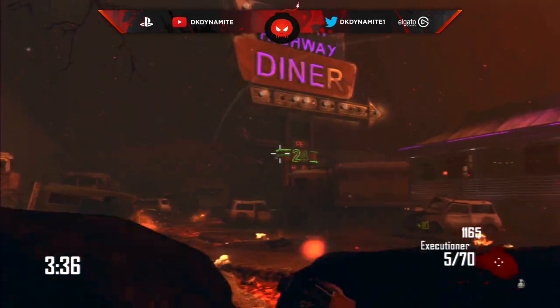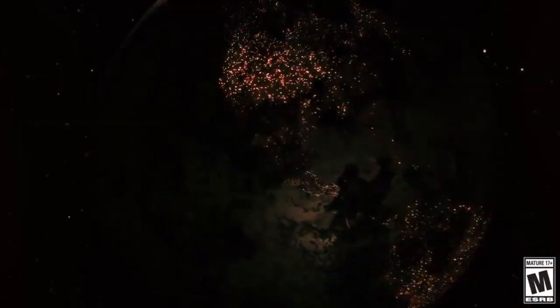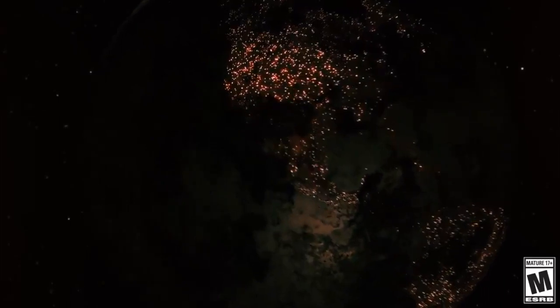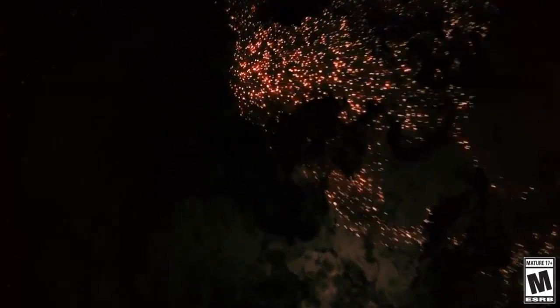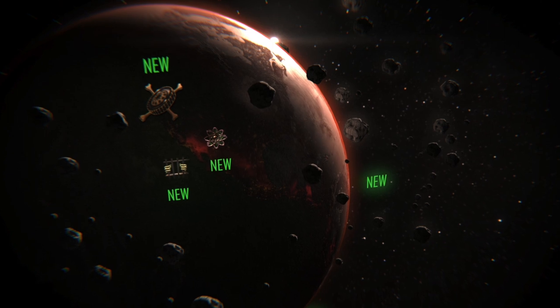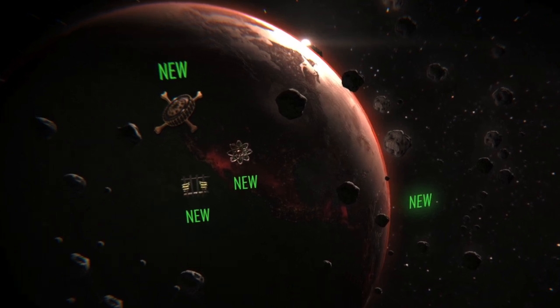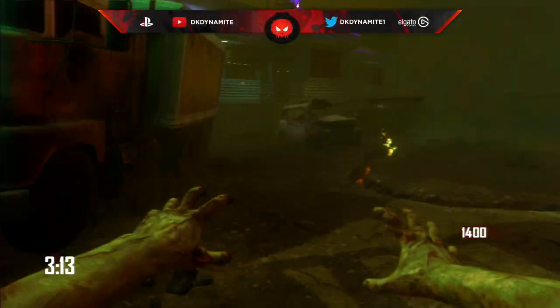It's also kind of ironic that at the beginning of the teaser trailer, it shows planet Earth and the lights indicating who's infected or not. I think it's ironic since Black Ops 2's main menu had something very similar, being able to navigate around the globe as you pick what map you want to play. So kind of ironic. Once again, Turned would fit very well with Black Ops 4.